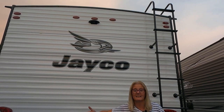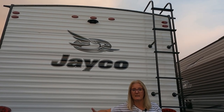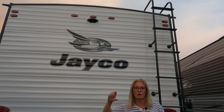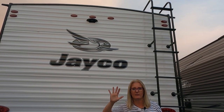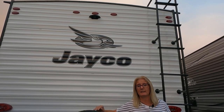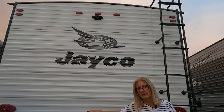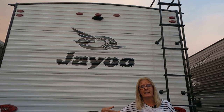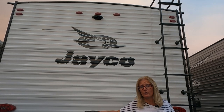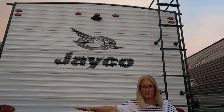Roof construction on the Jayco J-Flight is like all other Jaycos — they use the super strong magnet truss roof. It's a wood truss roof on 16-inch centers with stronger vertical pieces in the trusses and stronger nail plates. There's also a super strong 7-inch header over any slide openings. Then rolled fiberglass, sheet metal ducting for air, and 3/8-inch plywood decking screwed down. The whole roof from corner to corner is glued, and then the Dii-Flex topping goes down — glued every square inch.